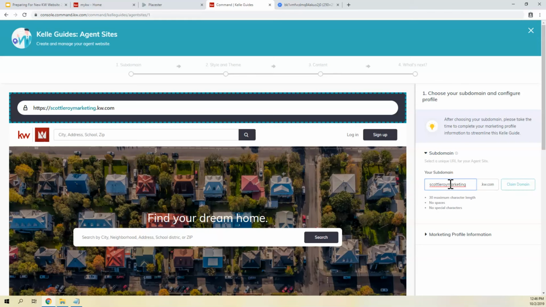And once you set this right here, if you go through the rest of the guide and you save it and you decide later, no, I don't want that address, you can come back through this guide up until the site launches and change that. Now, once the site does launch, we haven't been told whether those are locked in, whether you'll be able to change them as easily as you did the Playster address. So probably best to make sure that it's a domain that you really want, just in case it's locked in like the eEdge addresses. So we're going to leave it as the automatically claimed one here for Scott.